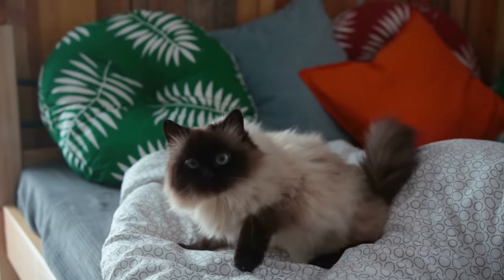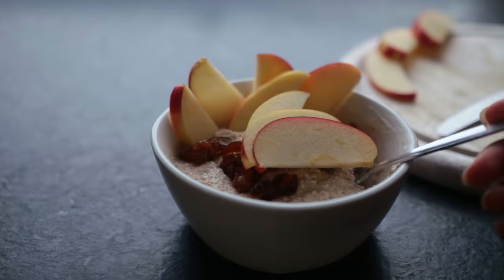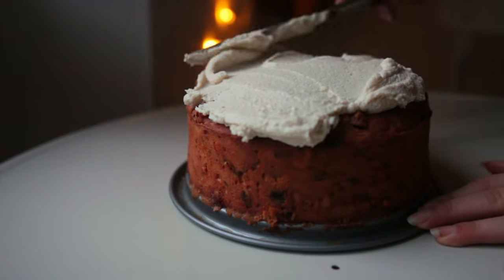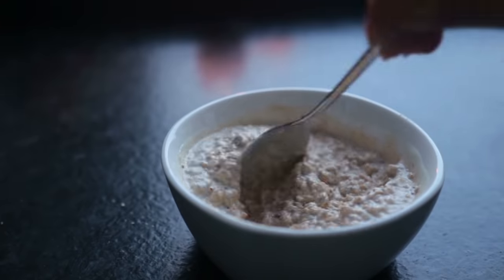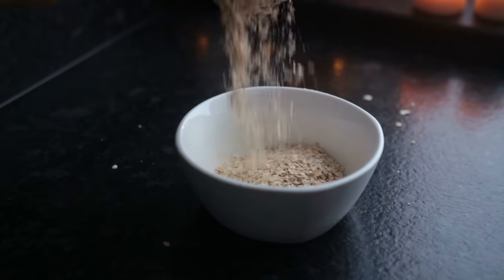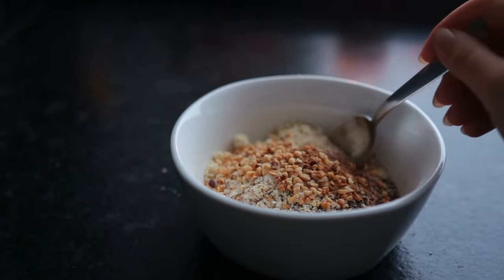Let's start with a bowl of wintry overnight oatmeal. This has all the flavors from the spiced fruit cake I made in my last video — it's just a lot healthier and there's hardly any work involved. In a bowl or a glass jar, combine the following ingredients: a half a cup of oats, a teaspoon of chia seeds, ground up almonds, cinnamon and other wintry spices if you like, and crushed roasted hazelnuts.